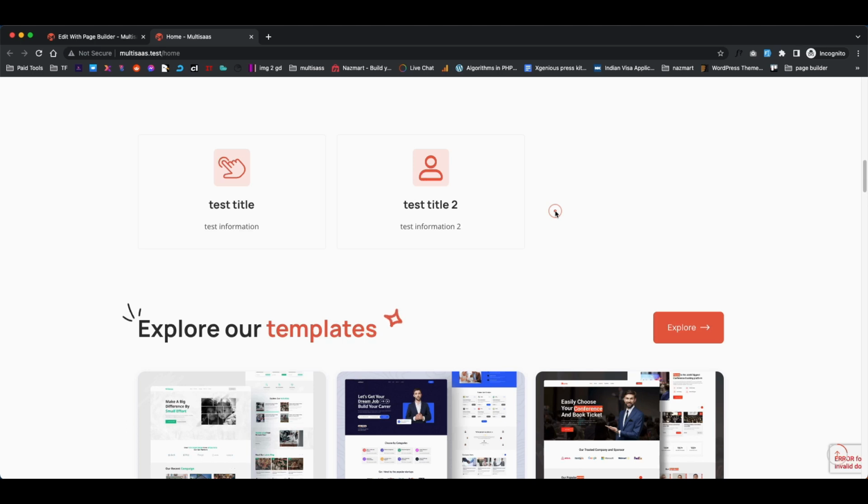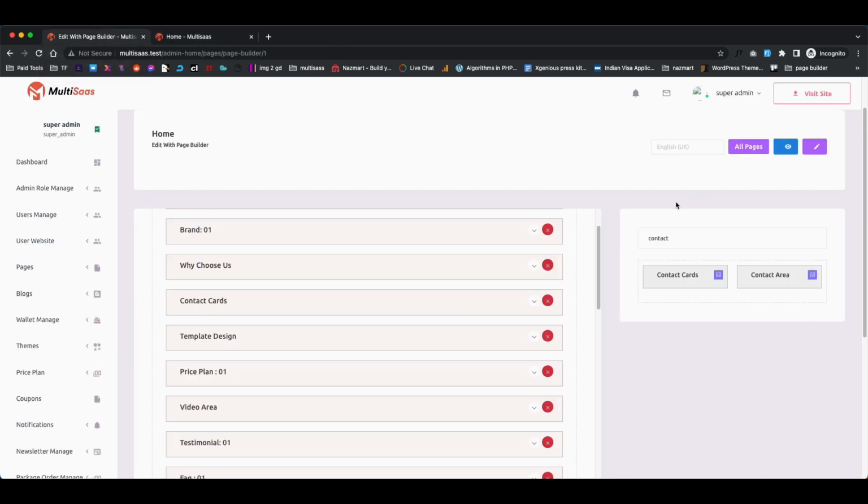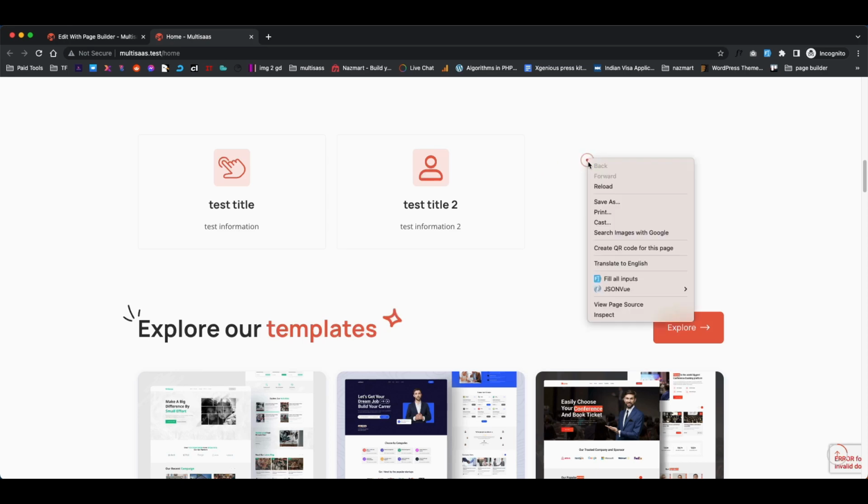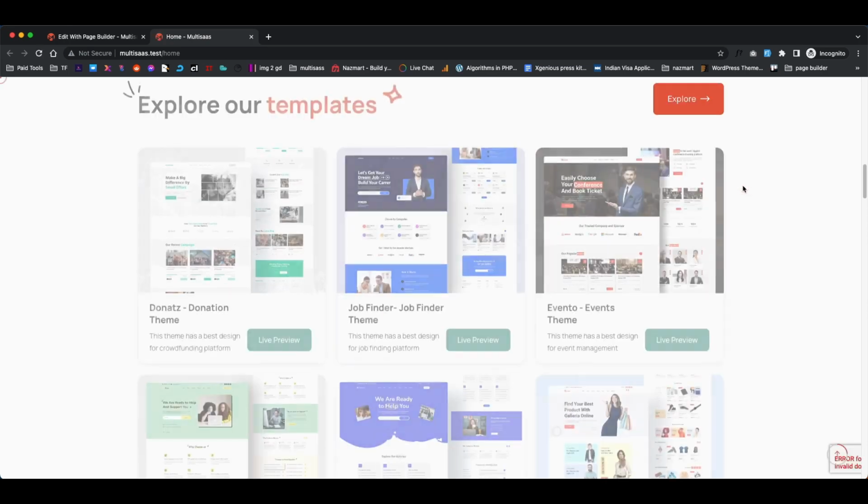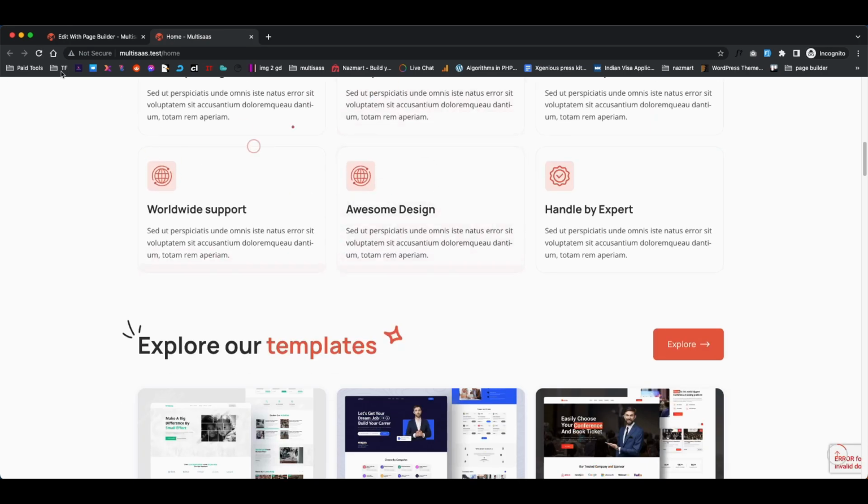You can add a new section using the page builder add-on, and basically you can do all this stuff with the page builder. Let's now show you, by creating a new page, how you can use this page builder when you create a new page. Before that, let me show you how you can remove any section. Let's say we want to remove the contact card. Let's click on this close button and go to the home page. Reload this page. You see the section is removed.